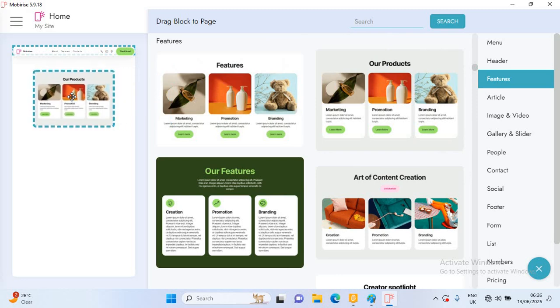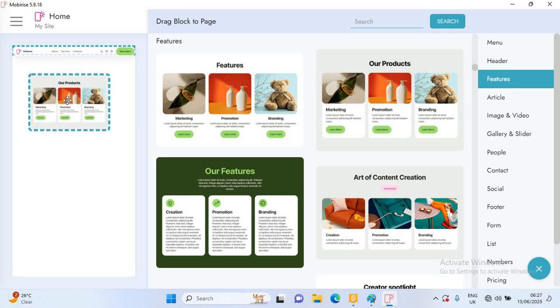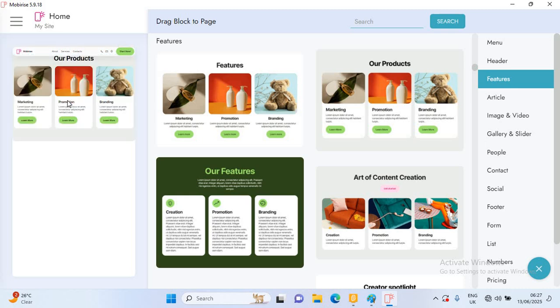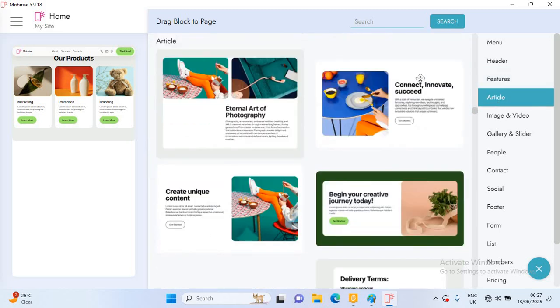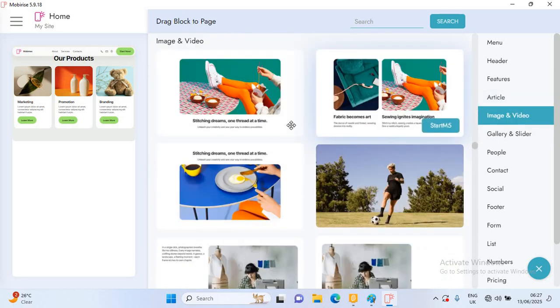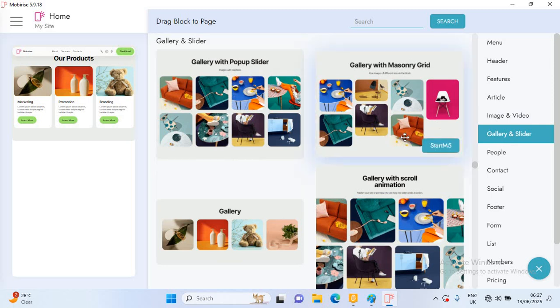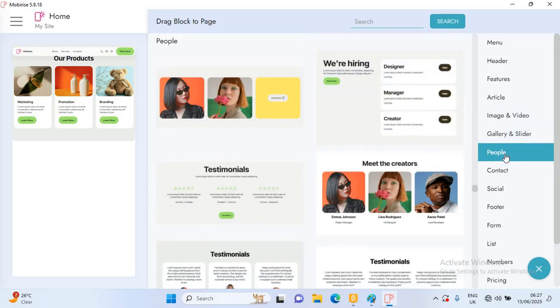Now my menu is floating, so I've dragged it and I place it under my menu. Can you see the arrangement? My menu is at the top, there is a block at the bottom. Okay, so we have other blocks. These are article blocks, these are image blocks, these are blocks for gallery, these are people's blocks.